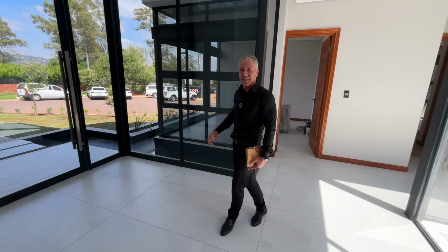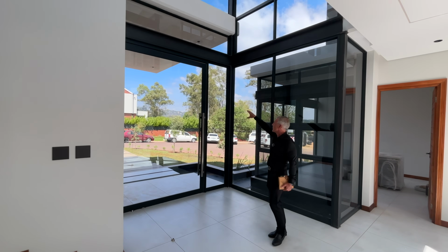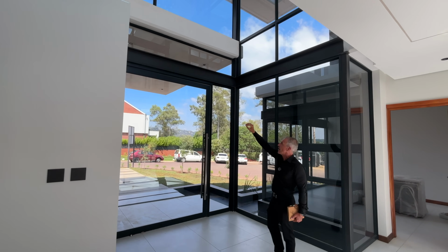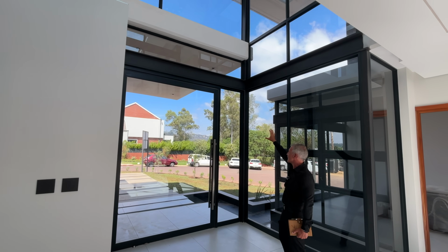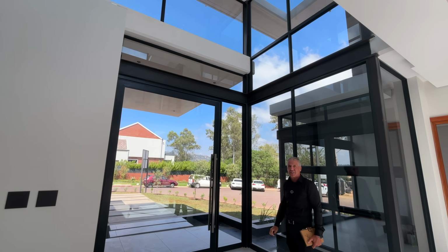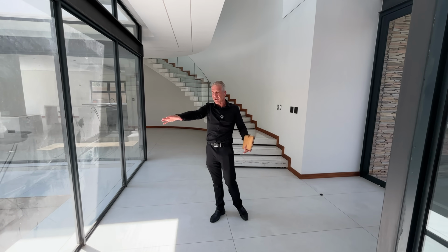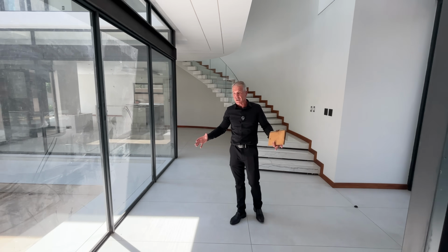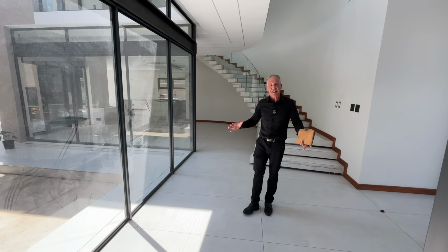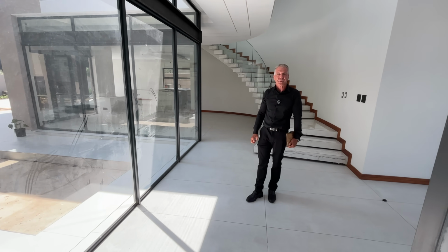Let me just show you where this home gets its name from. The floating slab, you can clearly see it here with the cantilever corner on that side, and we are trying to hide the supports as much as we can within the structure of the glass so that you cannot see the support. It's around 10 o'clock in the morning. You can see how much light is coming through this area, and it's warming the space up beautifully. It's spring now, so already this light is helping to heat up the residence.